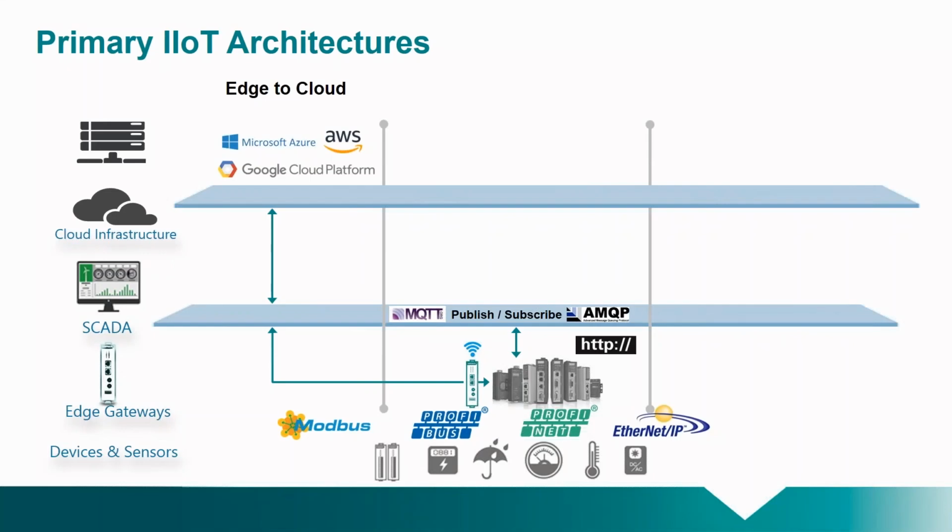The first is connectivity from IoT edge gateways. These connect directly to devices and sensors and then to cloud architectures. These clouds can be public or private. We're seeing several industries adopt this architecture, and admittedly, it is similar to the traditional M2M or remote monitoring applications. However, with this approach, customers are adding IoT edge gateways to existing infrastructure and relying on cloud infrastructure to provide device management, storage, and dashboards for visualization.